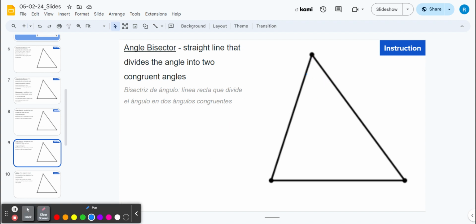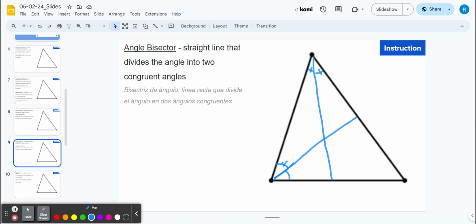Instead, and this might take a couple tries, we are going to try to draw a line that cuts my angle in 2. Okay, so the left side of my angle should be approximately the same as the right side of my angle. I'm going to throw some congruency marks up here, just with some tick marks to highlight that that's what's happening. Same thing can happen with this bottom left angle. I'm going to take a stab at it first, inspect it, make sure that it's about a bisector there, cutting those in half. That looks pretty good, so I'm going to continue that line out. I'm going to make some congruency marks here.